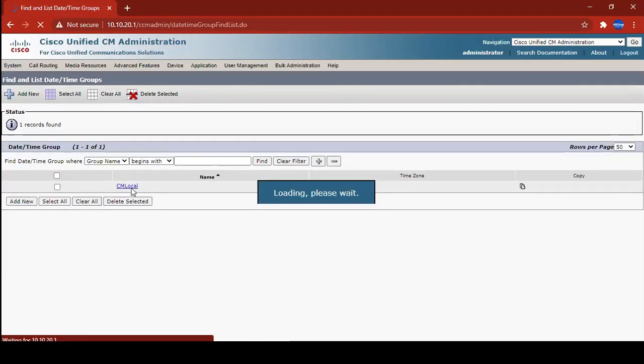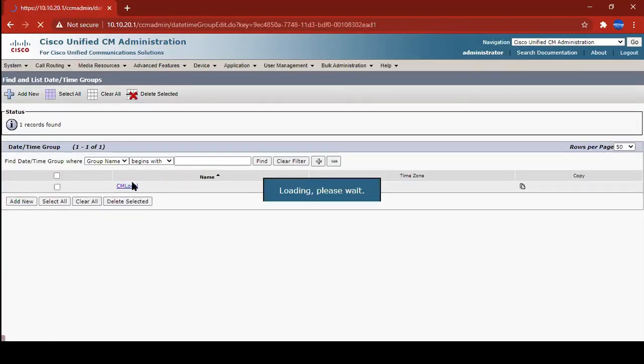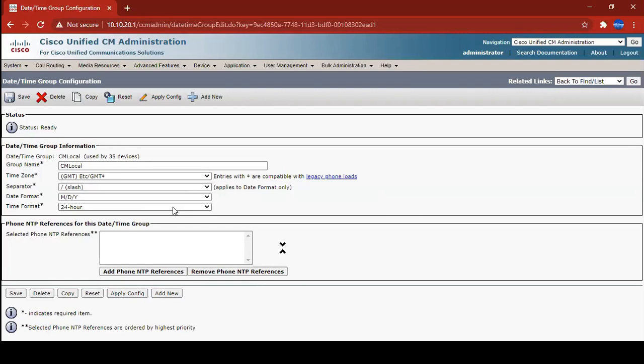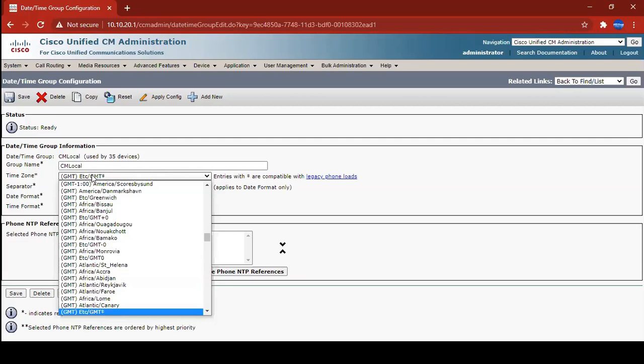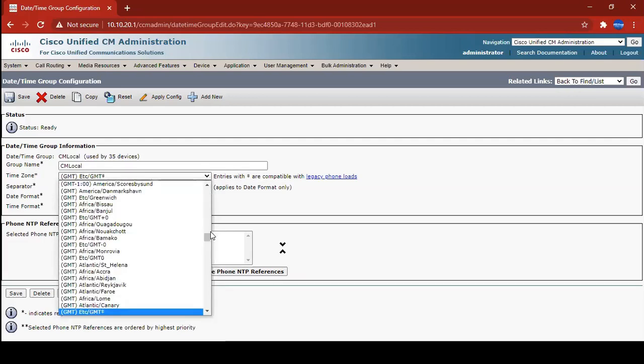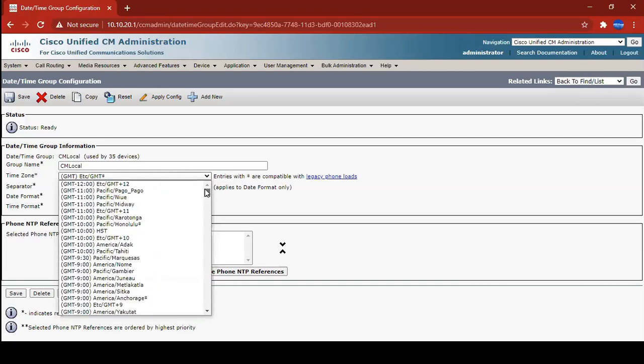Now, this is where it defines what is the local time for a particular site. You can have multiple date and time groups based on the geographical location of your site. So this one here is used by 35 devices, and it is using GMT plus, and what we could do is select anything.